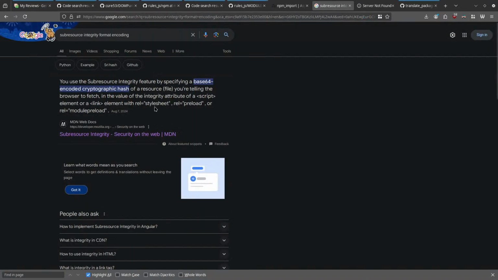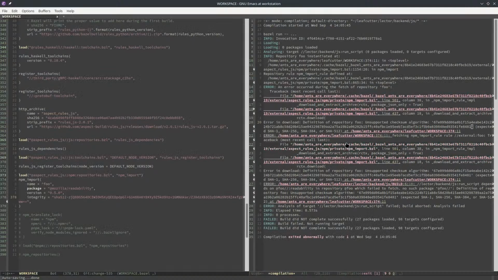I was looking at this. Okay. So this says it should be a base 64 encoded hash. It seems like when I tried to base 64 decode it, it didn't seem like valid base 64. Or rather, oh, you know what? Maybe it is. Yeah, okay. So it is base 64 encoded, and then what is this encoding? I don't think that's base 64. I mean, it is, but it has fewer characters as well.